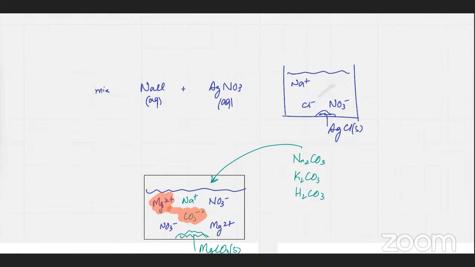And the ions would vanish from the solution. NaNO3 would remain in the solution because even if they combine, they form something that's very, very soluble. So NaNO3 would remain aqueous. So this is what ionic precipitation is: you mix any two random substances, as long as they don't have any typical reactions. The substances will dissociate into their ions, and the ions would randomly mix in water. And if two ions get together to form something that's insoluble, an insoluble solid would be formed.